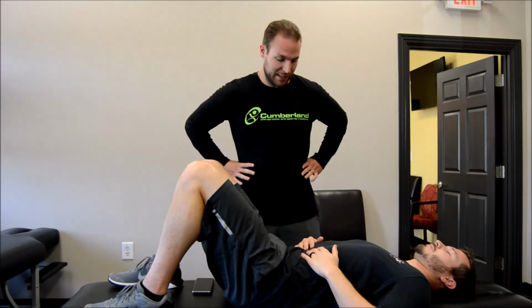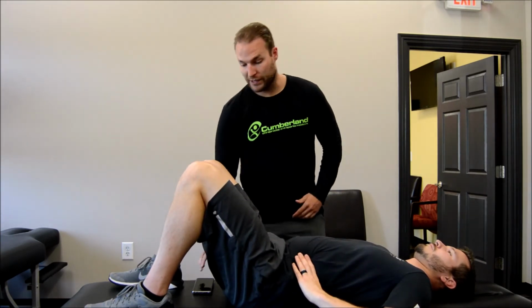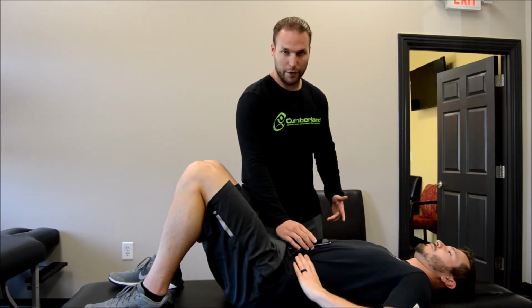Okay, so we can actually teach this lying on our back too. So everything's going to be exactly the same. He's going to place his hands on his sides. If he's doing it in my office, I'm going to put a little pressure on his belly here so he has some feedback, but you're going to be doing this at home. So use a remote, use a phone, something just to kind of set right over your belly button.